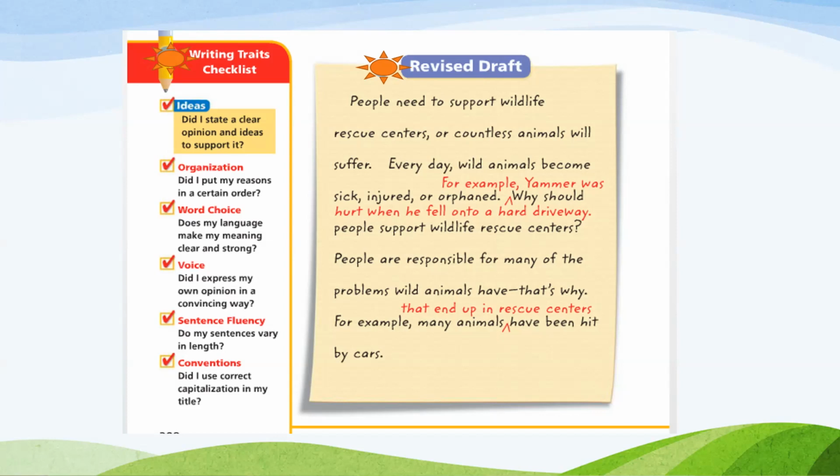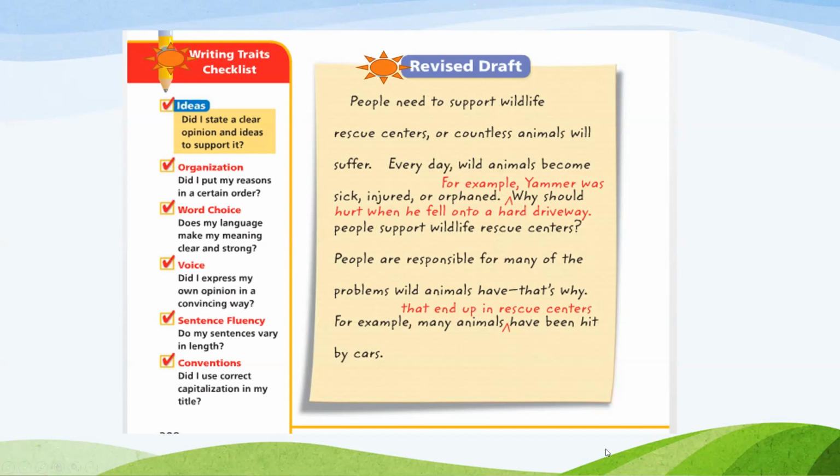Okay, so word choice. There is also something that we need to take into consideration: the word choice. Remember, the language is really important when we write something. We need to be, as I told you before, as clear as we possibly can. So that means we need to write with a clear language without misspelling words or misunderstanding words, so in order for our reader to understand what we want, okay?